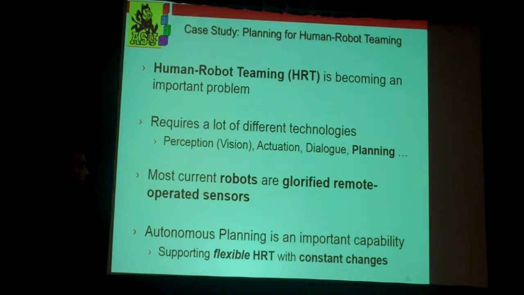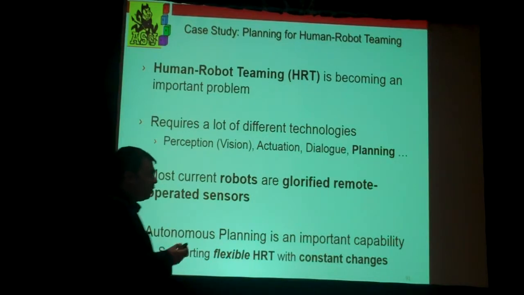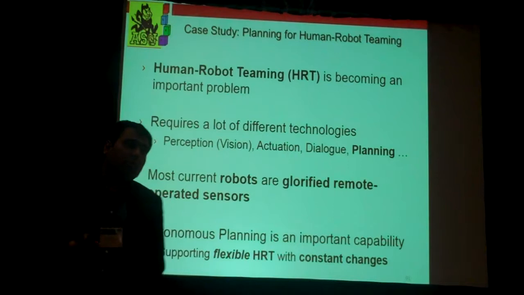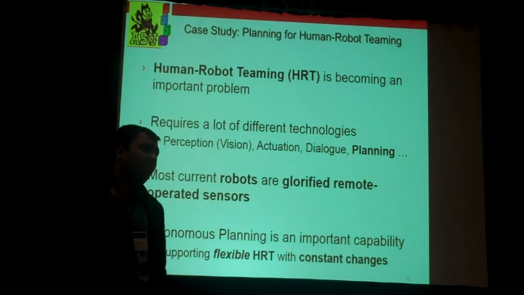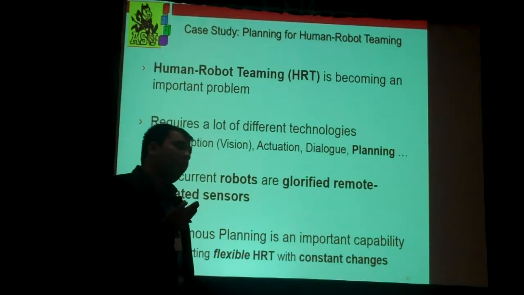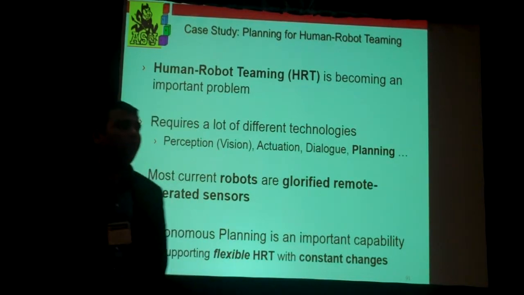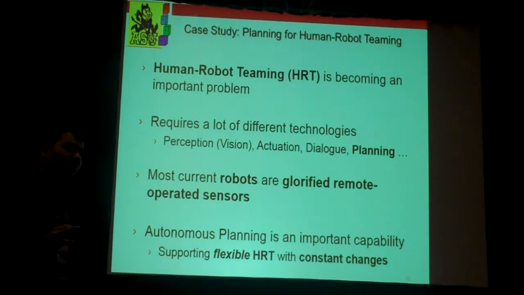And it's an important problem now because a lot of the robots that we see deployed in the real world are nothing more than glorified remote operated sensors. So you keep hearing about drones, for example. Drones have very little autonomous high-level planning capacity on them. They're basically being used as remote controlled either sensors or, in creepy cases, actuators. And so in this kind of environment, human-robot teaming is becoming an important problem because you want robotic agents to be able to make their own high-level decision plans. You don't want to burden humans with their own problems plus the robot's problems as well. You want the robot to take as much autonomy as possible.